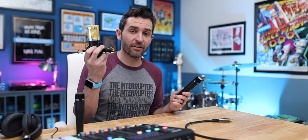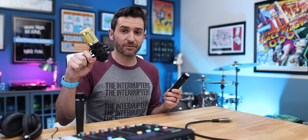So if you could choose between these two mics and money's not an option, you gotta go with the Shure all the way. If you're on that limited budget for $14, this is an excellent microphone. I actually like it better than the newer microphone that I reviewed in the other video, which was $25, but this one right out of the box sounds a lot better, and I would rather have a couple of these than a couple of these, to be totally honest with you.